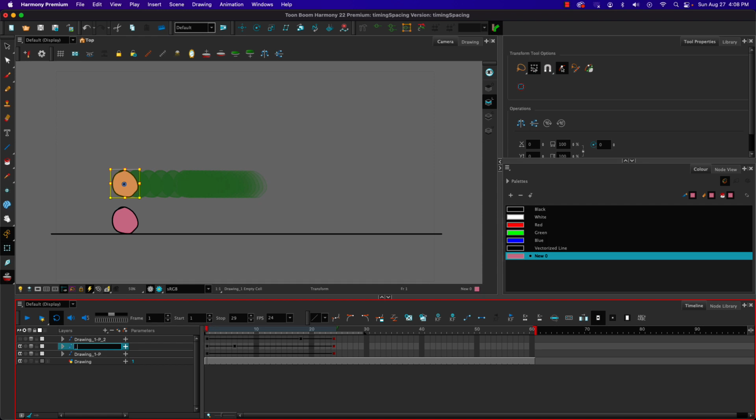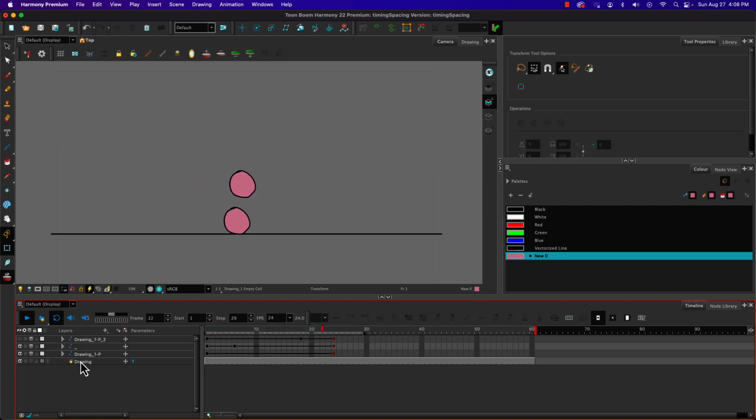If we play it, we'll see how this plays out differently, where it starts out faster and then it slows down. So I've done kind of a very manual version of easing. I'm not using actual easing, I'm just using this to demonstrate this concept of timing and spacing.